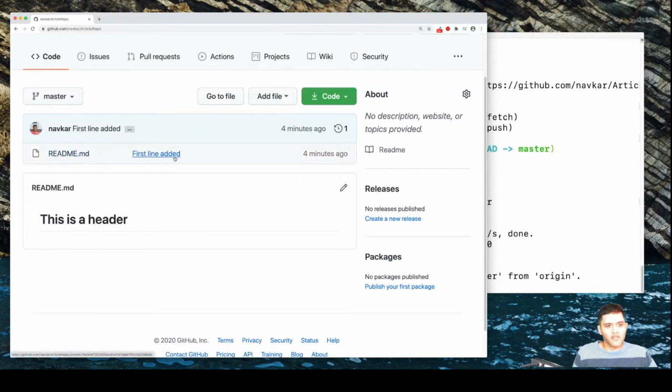So I added this commit here, and since README is actually read by GitHub itself, you are able to see this rendering here. README is a special file that shows up directly in the GitHub repository as a document for documentation purposes. So let's do one more thing. Let's add another line and then do a commit and see what happens.